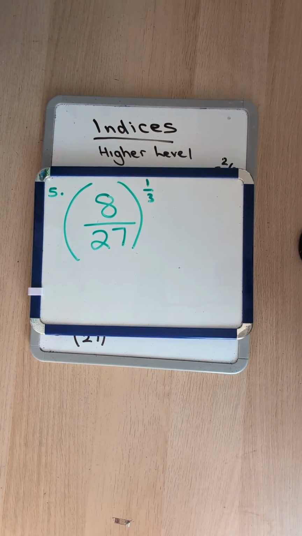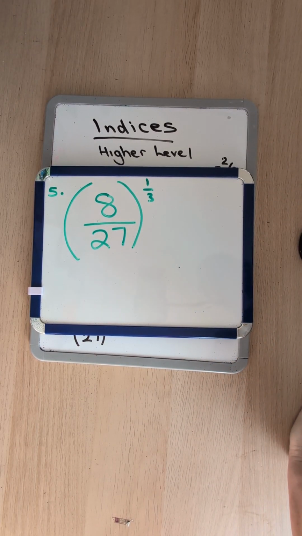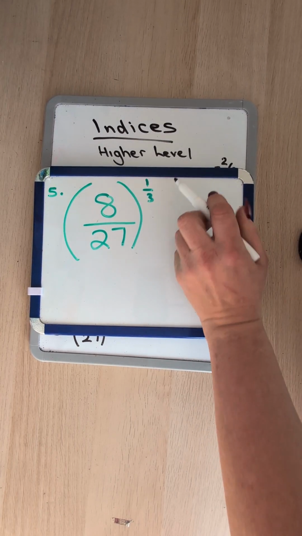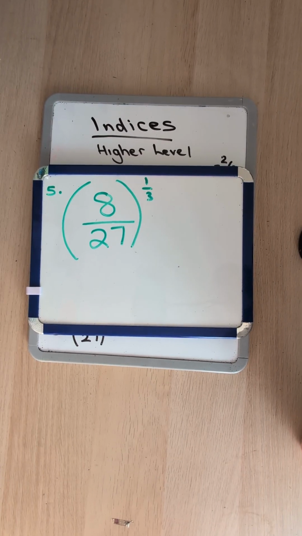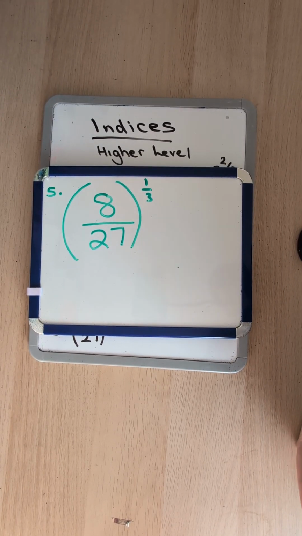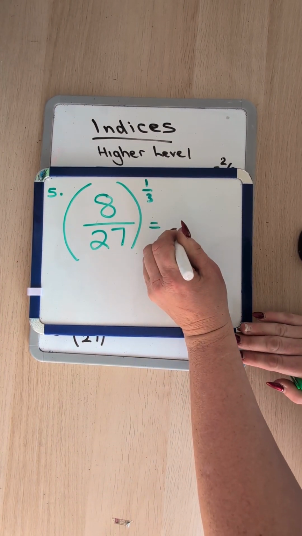Okay, so we now got a fraction to the power of a fraction. However, remember, each one of the parts of that power has a role and we look at them individually. Okay, so here is simply a third. The number 3 at the bottom means it's the cube root, and that's it. It's the cube root of all of that.